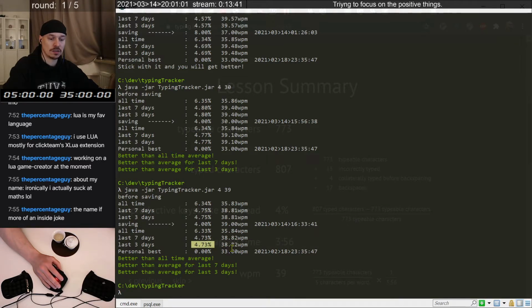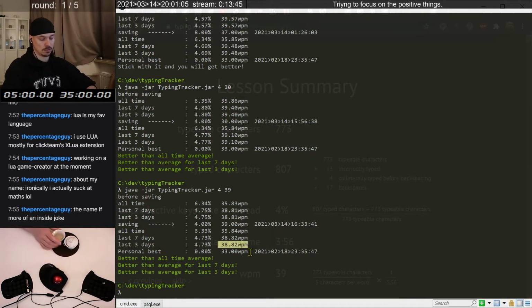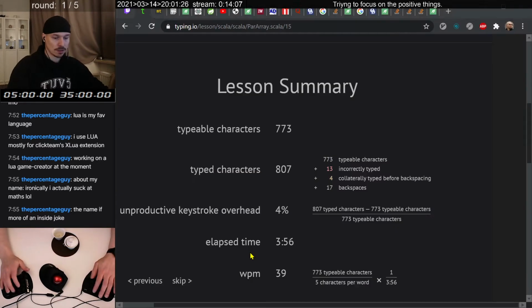The error rate is smaller and the typing rate goes up, which is nice. I'm kind of glad that I made this simple application, because it shows that I actually do improve. There's a light at the end of the tunnel, and it is not a train. So, let's just start.